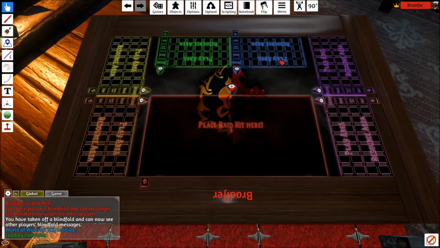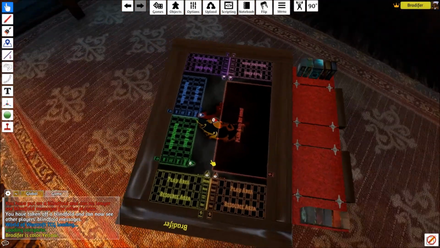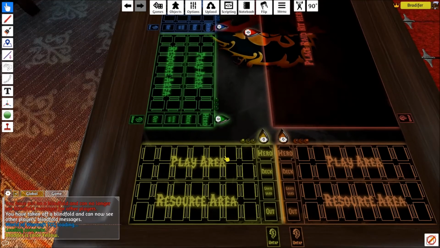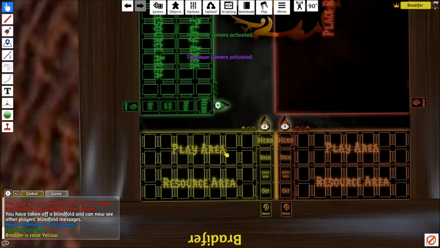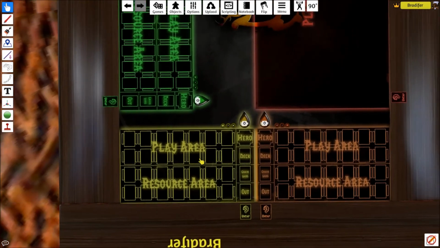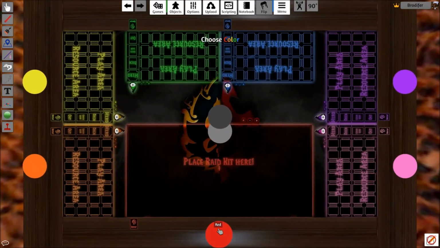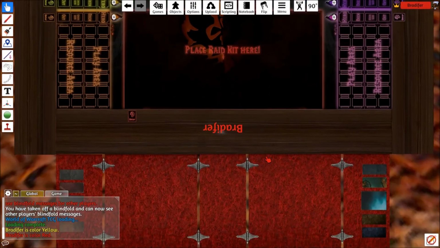If a player wants to play a color, in the top right they just click their name and pick a color. So change color. I'll say I want yellow. The camera spins me around. I'll remind myself I like P, to go top-down mode. Press P to go top-down. So there we go. And then maybe I'm like, oh right, I'm going to play the raid actually, so I'll change color and go back to red.